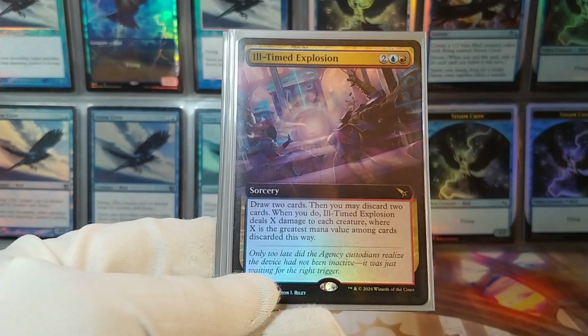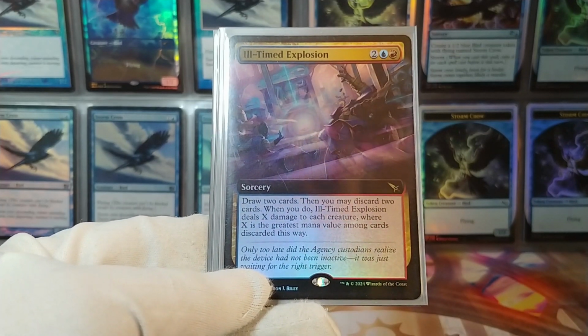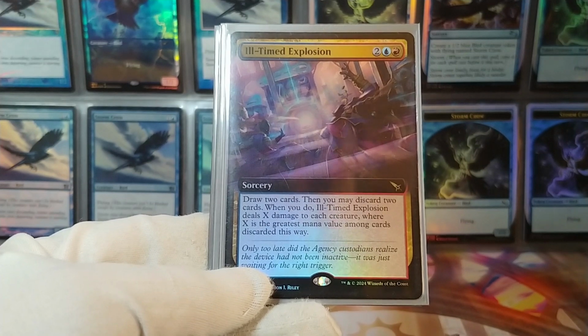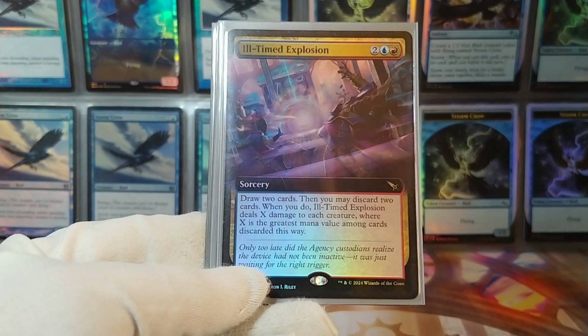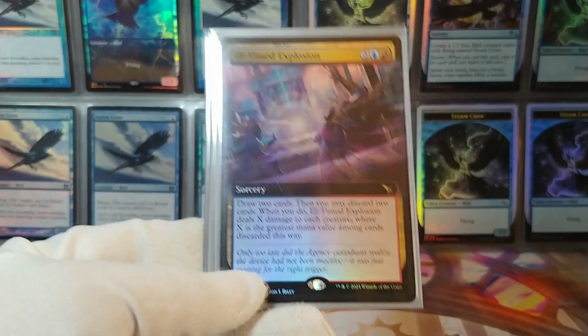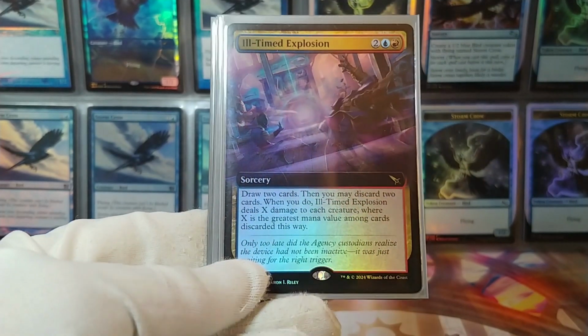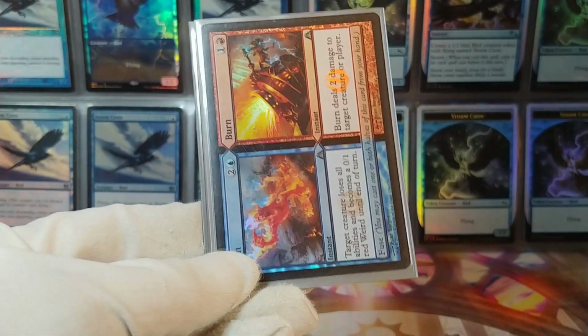Ill-Timed Explosion here is a sorcery. You draw 2 cards, 4 mana, and then you can discard 2 cards, and if you do, it does X damage to each creature, where X is the greatest mana value among cards that you discarded this way. So this is sort of a board wipe, otherwise it's just draw a couple cards. Still cool to have damage and card draw all rolled into one.